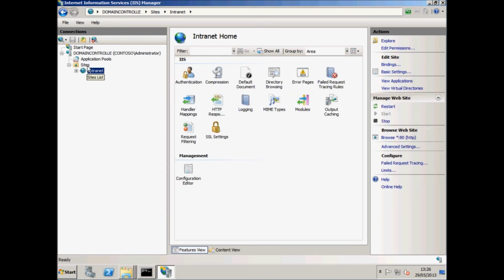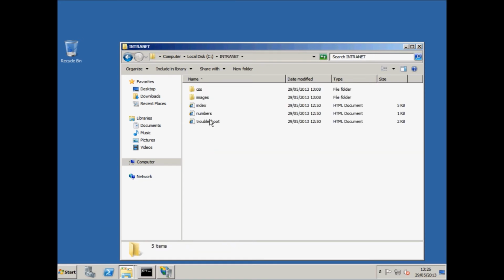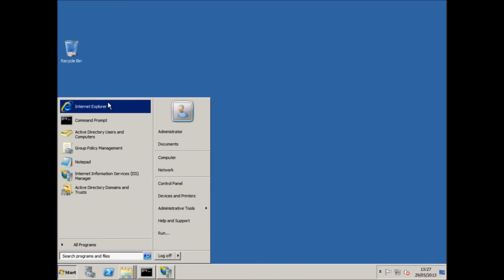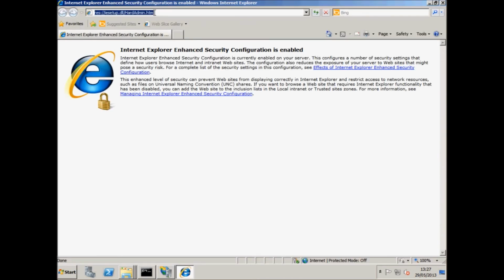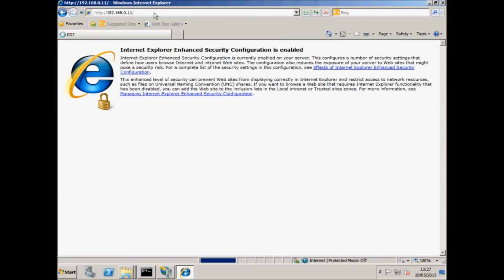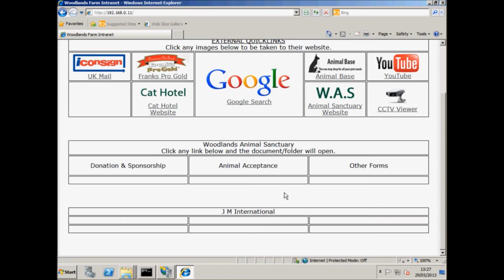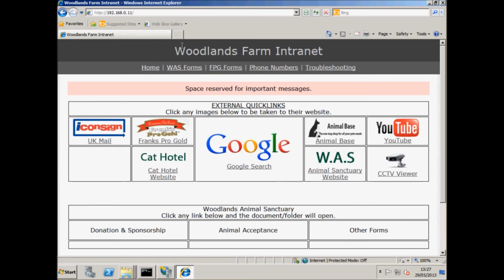Because I've already chosen the directory, and because there's already content in the directory that I was on about before, in here, intranet, because the index page and everything's already existing, I can now hopefully just go to Internet Explorer, type in the IP address, press enter, and you can see there it's come up straight away, no issues at all. And again, you can edit it however you want, you can include whatever you want. This is just an example of what you could use.